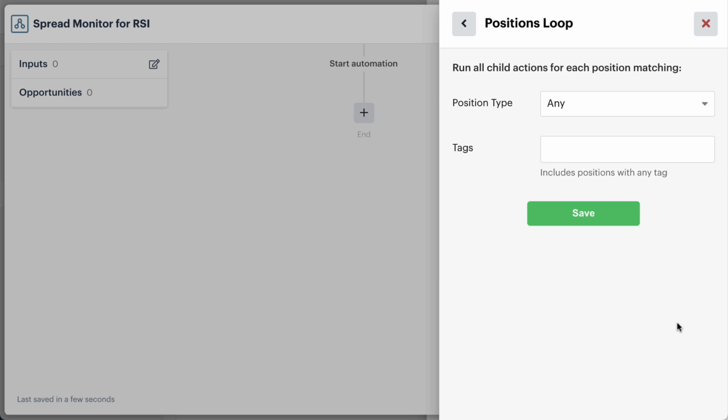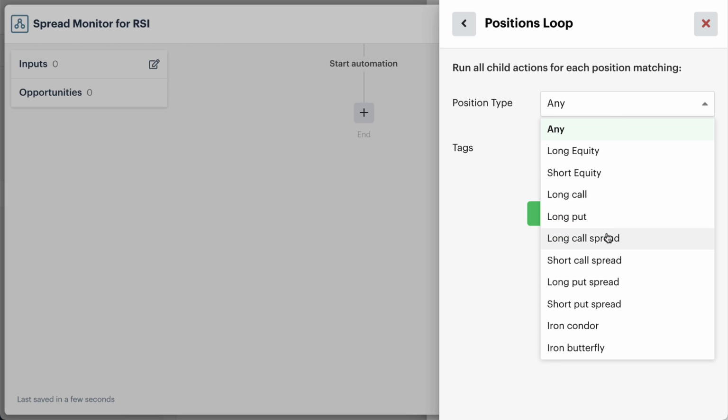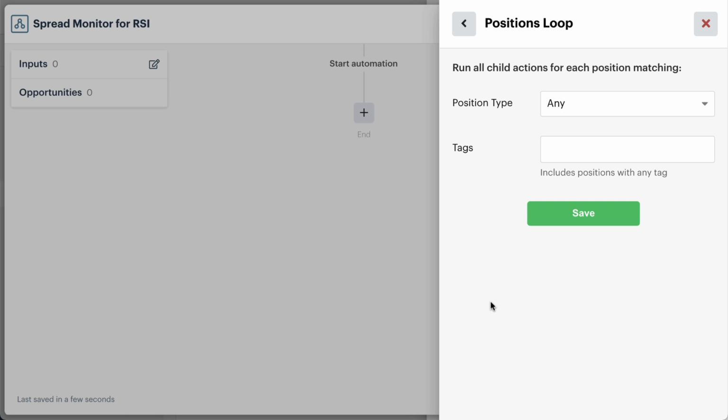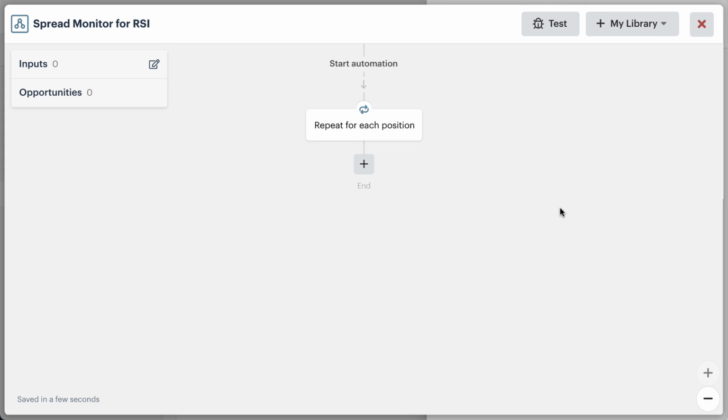But when you use position loops, you're telling the bot to specifically loop through all of the positions that the bot has. In this case, you can even specify the type of position here, and you can have the bot only loop through certain types of positions, like long call spreads or short call spreads, or iron condors or iron butterflies. This allows you to pinpoint exactly how you want that monitor automation to work. In our case, we'll first have the bot loop through any position that the bot currently opens. Again, we're going to do a very simple spread monitor here, but of course you can make it more complex or more in-depth if you want to. So we're going to tell the bot to first loop through each position that it has as soon as that position gets opened. And it will continuously loop through all of these positions, making all of the decisions that we set here.